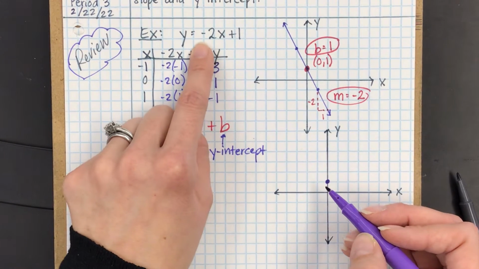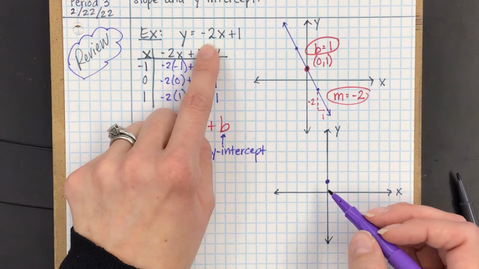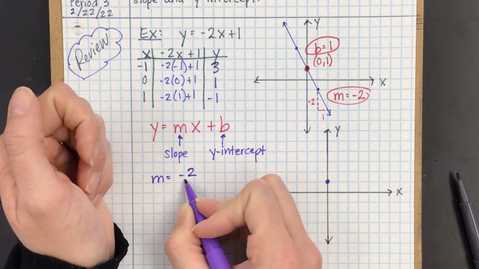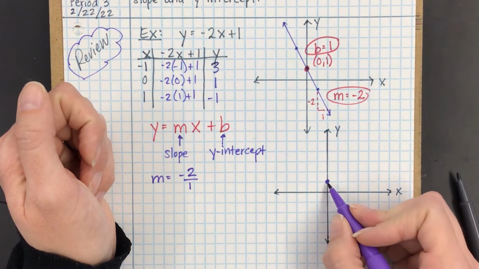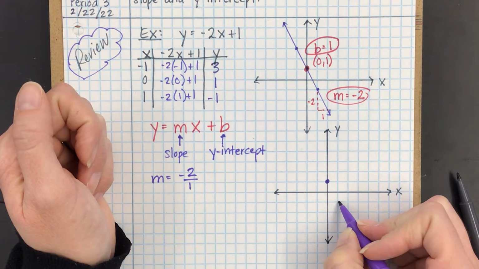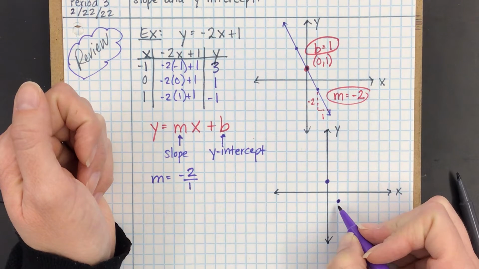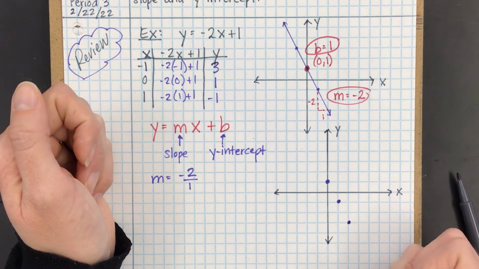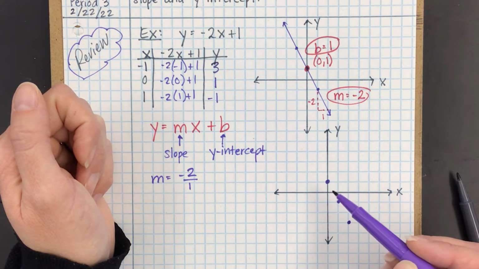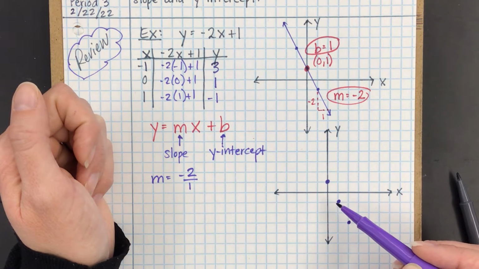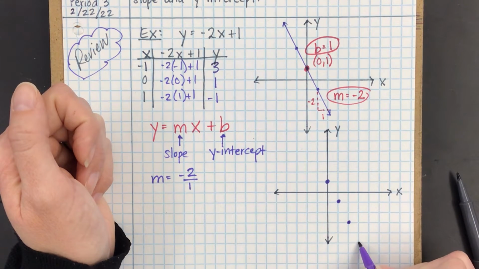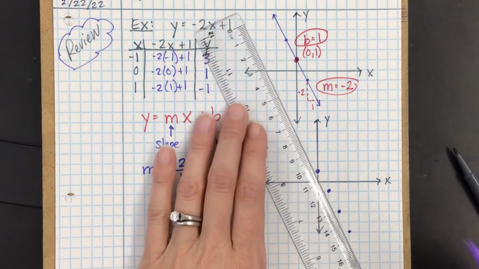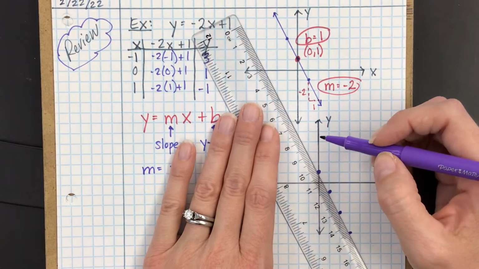Now what we can do is we can use the slope to plot more points. Well, we know that the slope is -2. Well, remember that -2 is the same as -2 over 1. So that tells me to go down 2 over 1, and we can put another point. Then I'm going to go down 2 over 1 and put another point. So I started at my y-intercept, which is 1, and then I used the slope to go down and over, put a point, down and over, put a point. You can put as many points as you want. Do you see how they're all nicely lined up like that? We can connect them to graph our line.